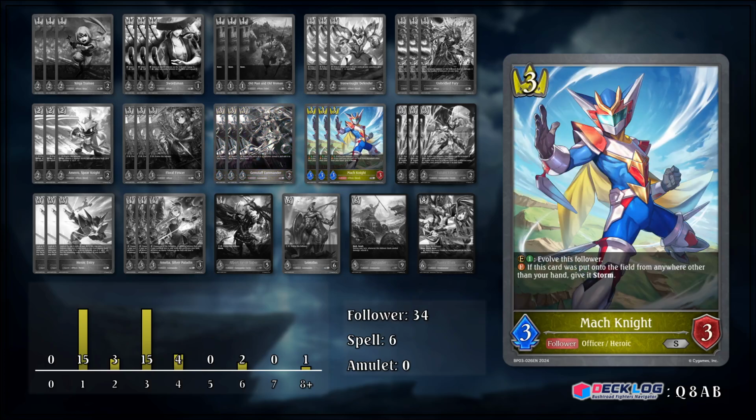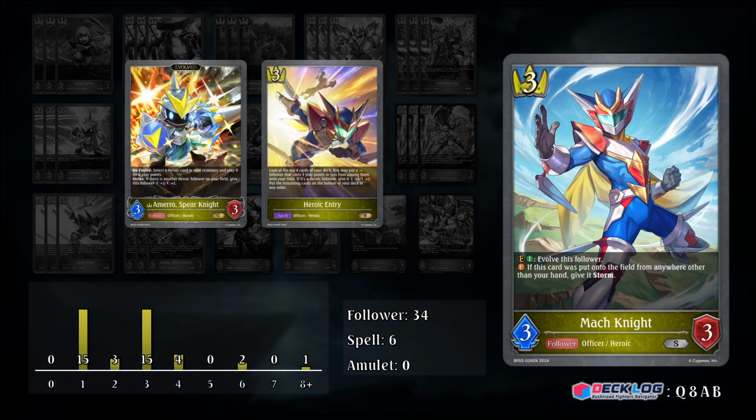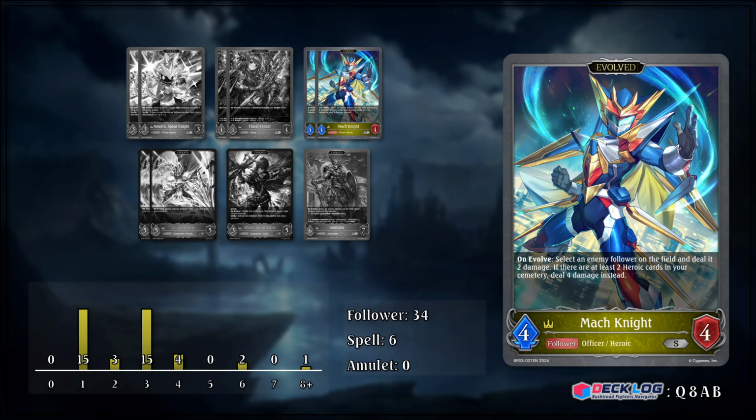Mock Knight. This is the heroic card we already mentioned once. 3 cost 3/3 Fanfare. If this was put onto the field from anywhere other than your hand, give it Storm. So we are going to be trying to cheat this into play using either Amaro's Evolve or the Heroic Entry spell. For 1 play point, this evolves into a 4/4. You're usually not going to be doing this on the turn that you cheat it into play unless it's through the spell, since you'll have to evolve other stuff in order to get it here.